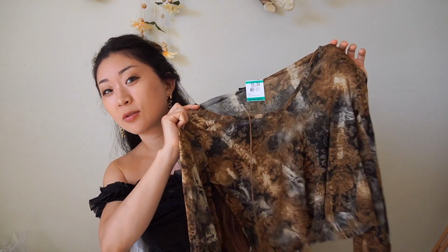So I grabbed that. And then the final item that I grabbed, so this was during checkout, there was a lineup. So as you're waiting in line, what else can you do but just keep browsing around and seeing if there's anything that you might have missed. And I did actually miss something because I saw this top on the rack and I was like, ooh, I'm grabbing it. It was an immediate pull, so I grabbed it, and this was for $6.99.